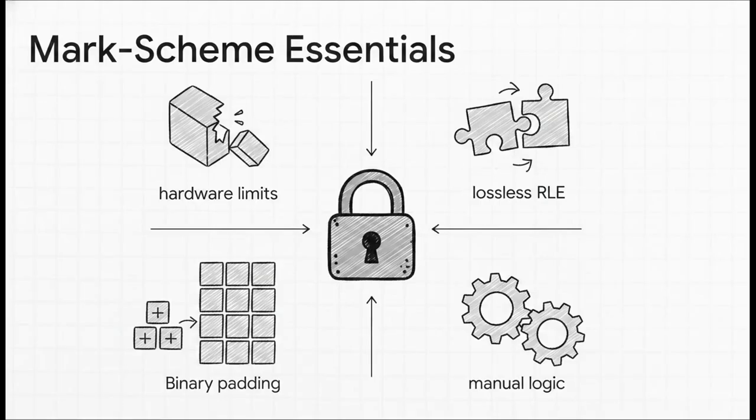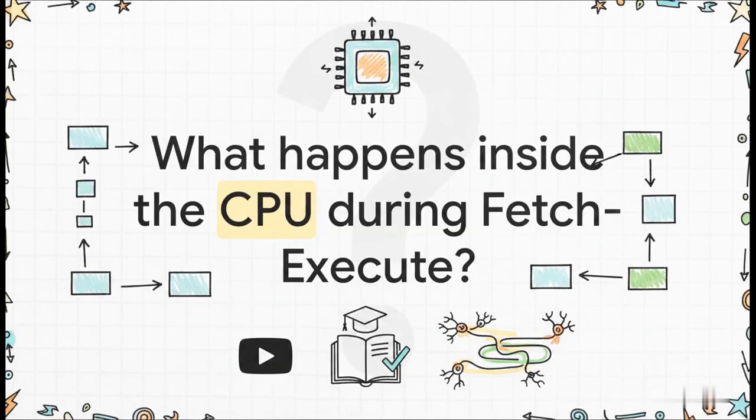All right, let's do a rapid-fire recap of today's non-negotiables. You need to lock these in for your exams. Number 1, always explicitly state hardware limitations when you're explaining binary overflow. Number 2, show every single step of the flag, count, and ASCII structure for those RLE calculations. Number 3, always pad awkward binary sequences with leading zeros before converting to hexadecimal. And number 4, do not invent non-existent pseudocode functions just because you're used to them in Visual Basic or Python. So that covers data representation and algorithms, making sure they're actually understood, not just memorized.